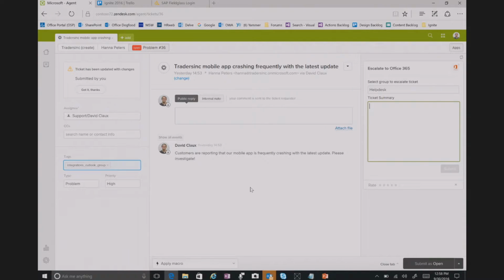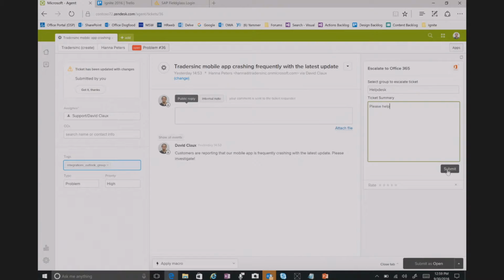See how streamlined the process is in terms of getting help: I can go to this drop-down, select the help desk group, where I can escalate this issue. Now, since I am the agent and I am the only one who has the credentials or the license to Zendesk, I have configured the Zendesk connector for that group already for the sake of this demo. So here I selected the help desk group. I'm just going to say, let's say, please help.